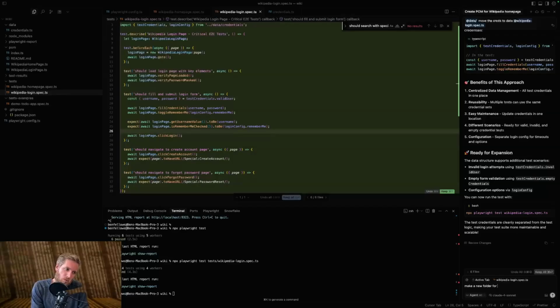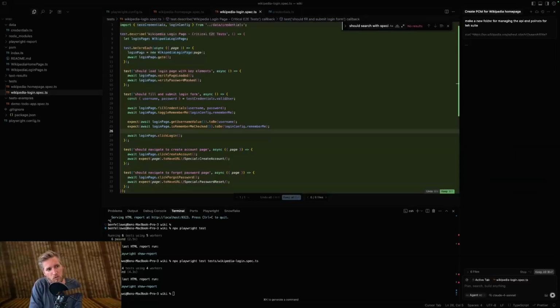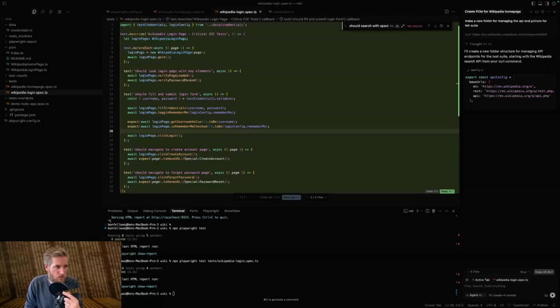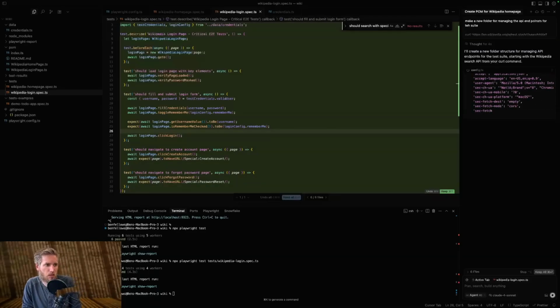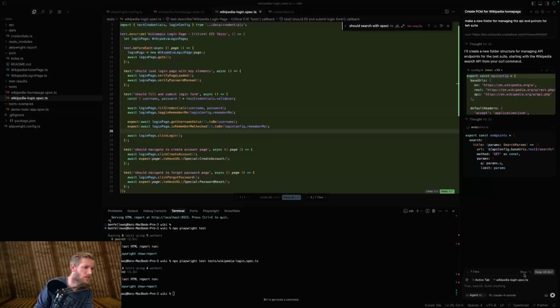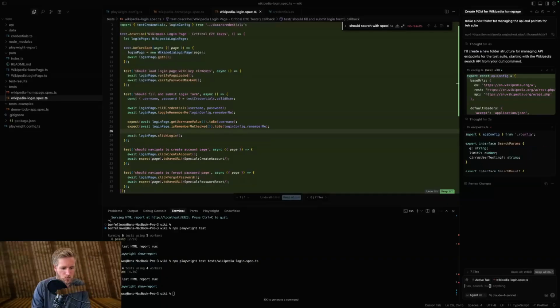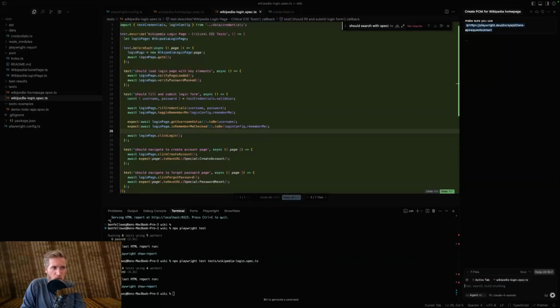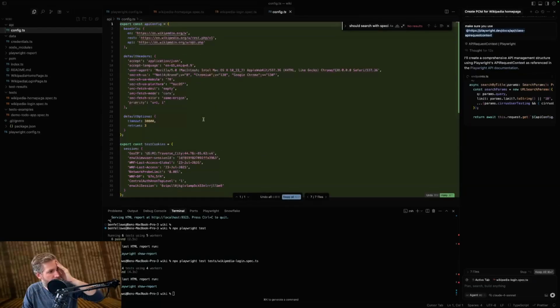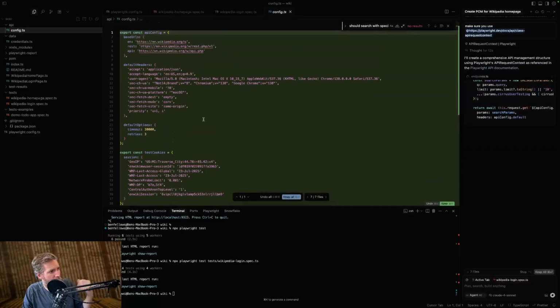So what we're going to do next is we're going to then say, make a new folder for managing endpoints for this. Copy the full curl. It's going to do that. I'll be curious whether or not it realizes that we should use Playwright's request. Actually, let's go ahead and do this. We'll say make sure... goals to debug, which all looks fine.